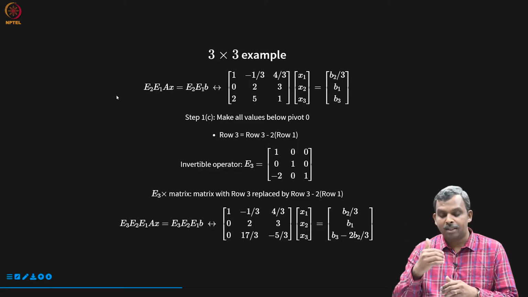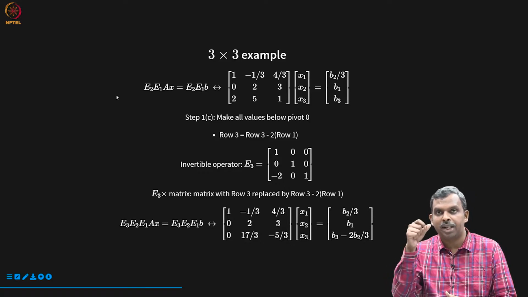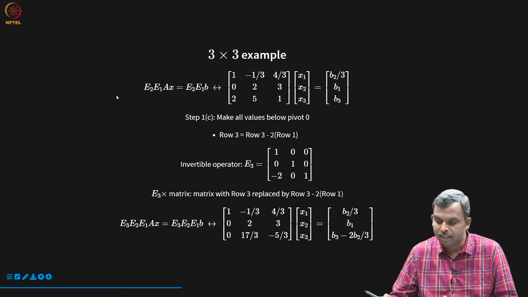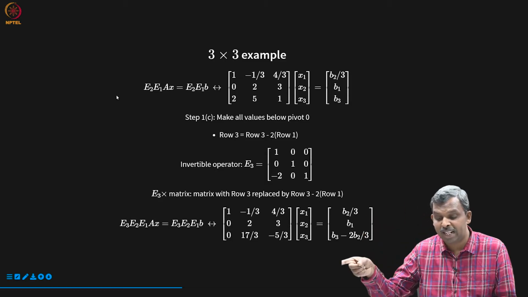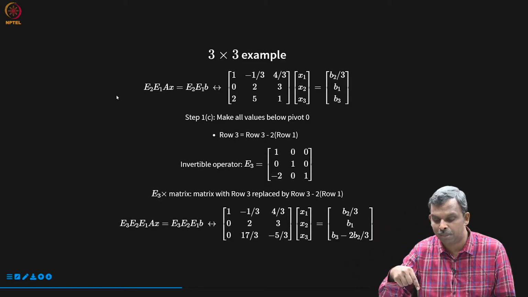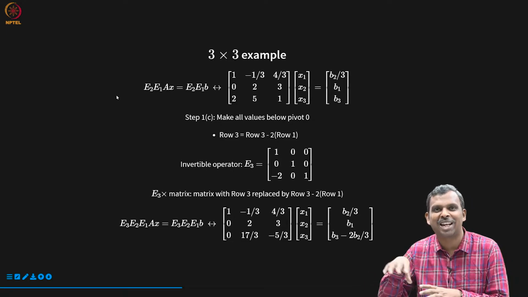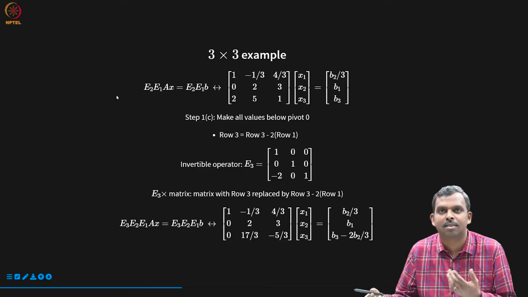Okay, so next I want to continue on my upper triangular thing. So I will change my pivot. Instead of pivoting at 1 comma 1, I will go to pivot at 2 comma 2. So that's the next step. But notice once again that this E3 matrix also was operated on the right hand side. Okay, so my B3 became B3 minus 2 B1. Okay, so it will just become a little bit more messy on the right hand side. It will become simpler on the left hand side, but it doesn't matter. This right hand side is just some value for me.